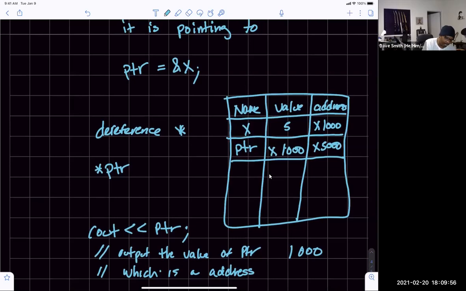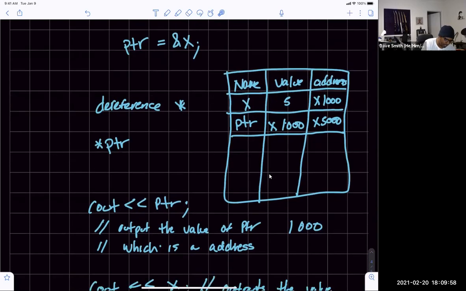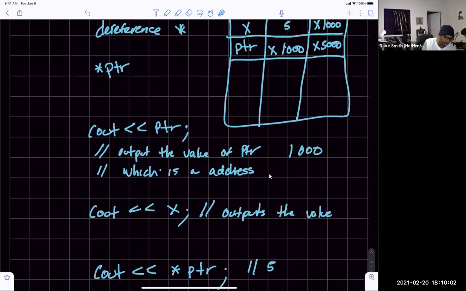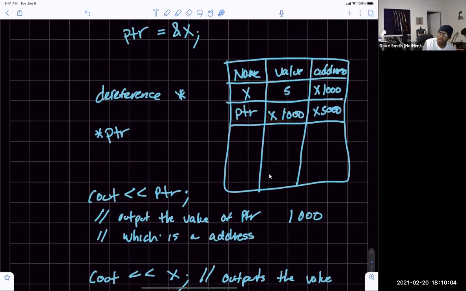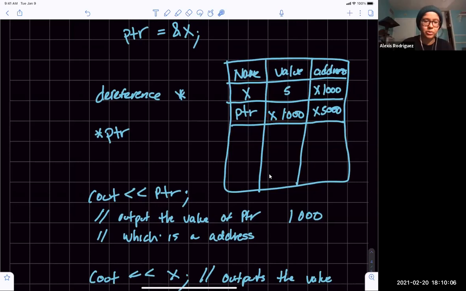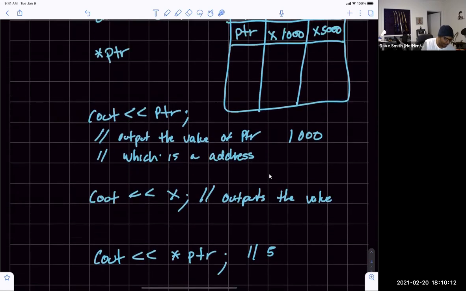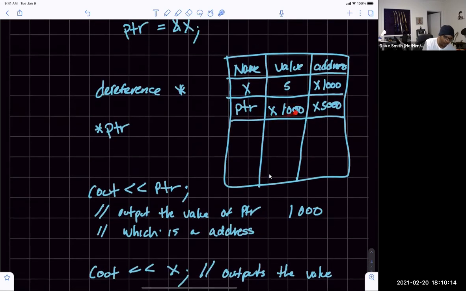X's value, but why not pointer's value? I said PTR is equal to 10, so why doesn't the value of PTR change? Because you used the dereference operator. Absolutely, I used the dereference operator, so I said find the address that pointer is pointing to, go to that address, and then change that value to the number 10.